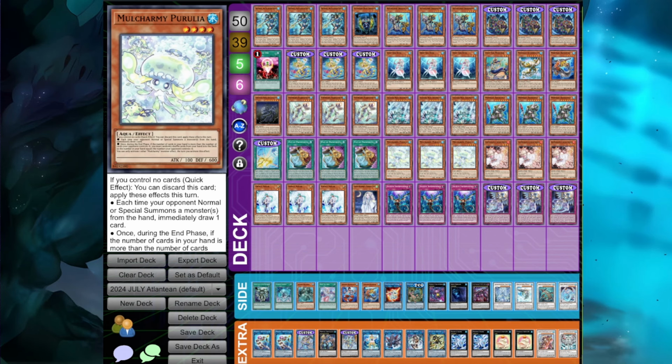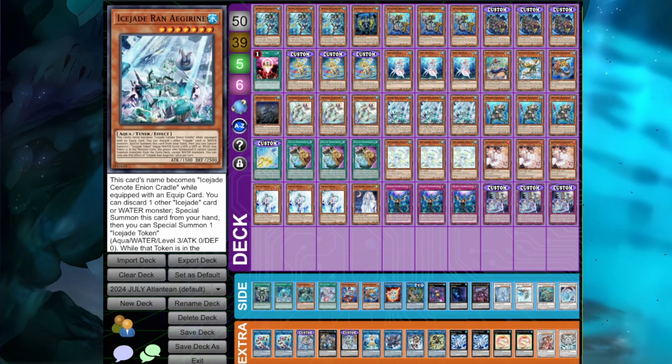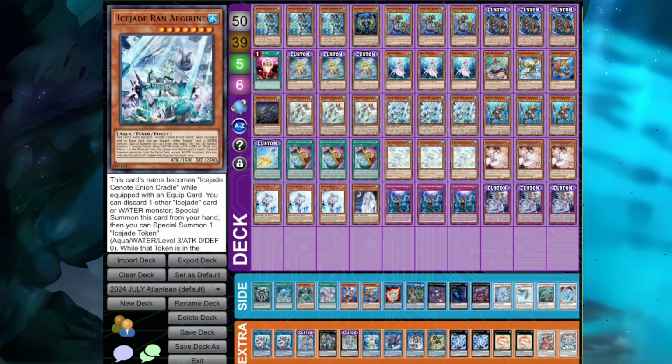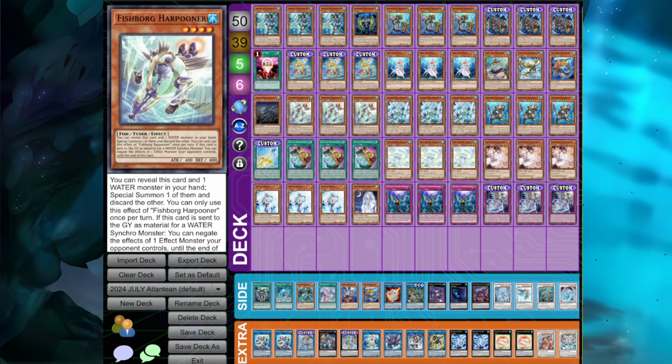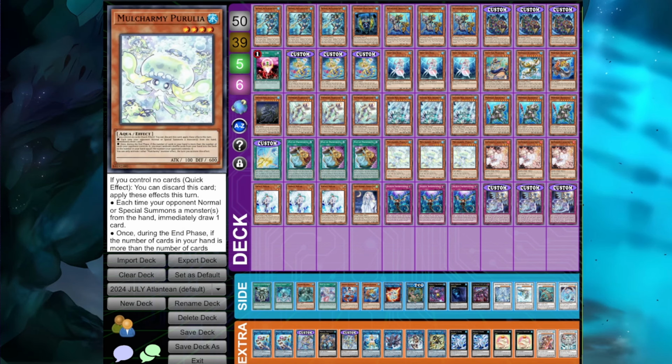A lot of decks are summoning from their hand, normal summoning or special summoning from their hand, so this card is still pretty good. It's not as good as the newer one, but it still will give you value going first or going second. It gives you value going first because you can discard it with your Mermail or other water monsters in your deck, like the Ran Adrin. And it's also level 4. So let's say you have Harpooner and the Perelia, you can normal summon Perelia and then use the effect of Harpooner, discard a water, summon itself, and then you can go into stuff like Bahamut Shark and Toad. So that's just something to mention as well.